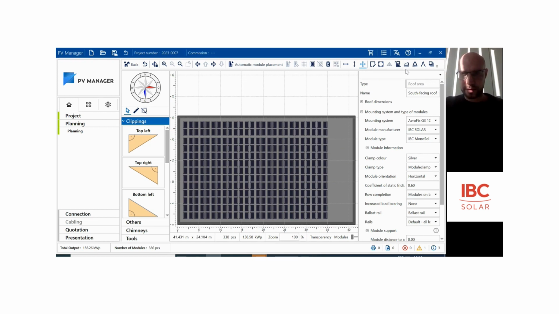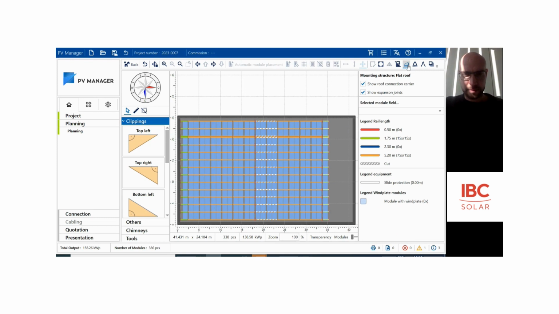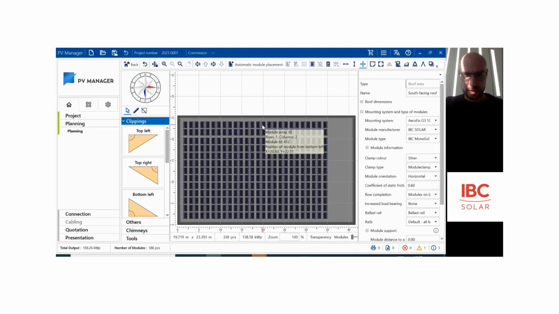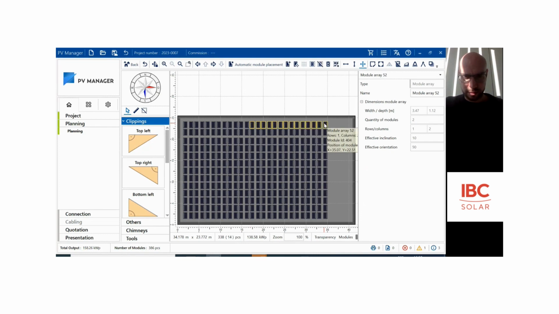I have to separate the group of the modules. So I need to, for example, how many have we here? 14. Okay. So in this case, I can do this. I'm going to separate them.